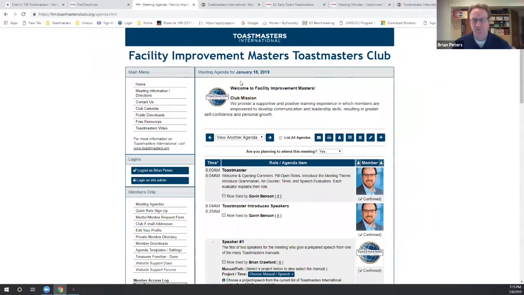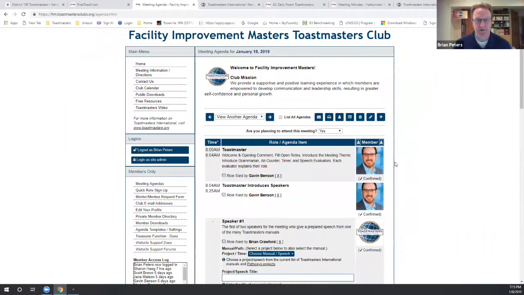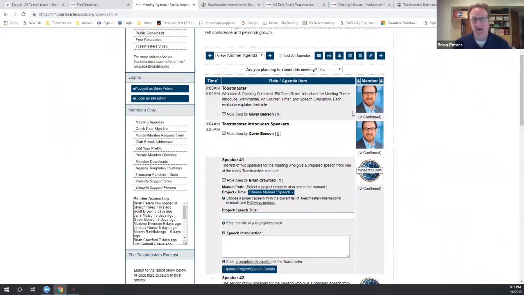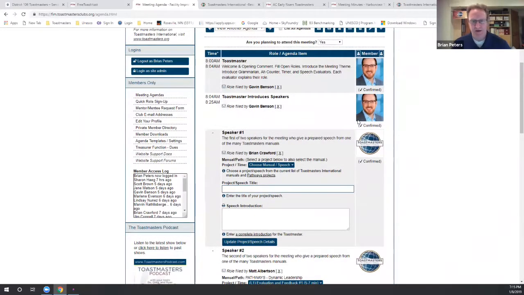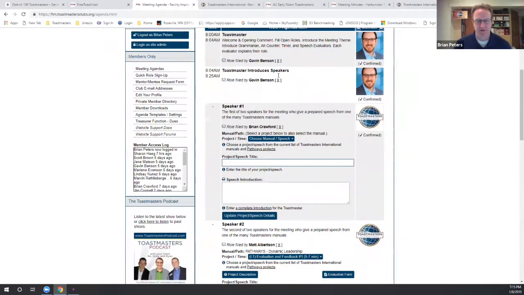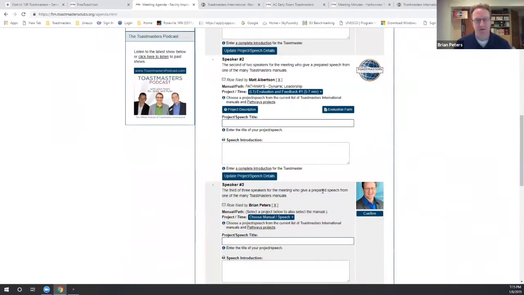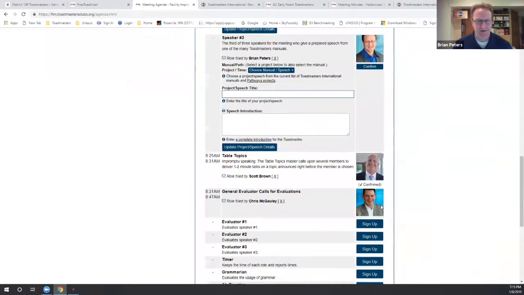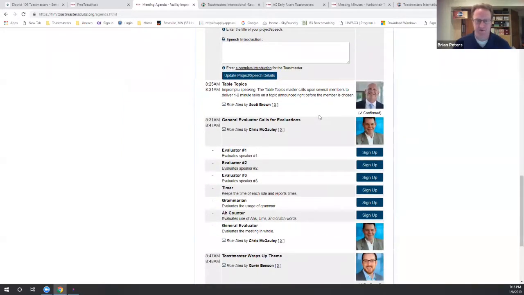So I have read-write capability, so some of these icons are different, but if I just scroll down, I can see who they are. And we have pictures for many of our members. Some of the members are newer. We haven't yet gotten their pictures uploaded, and that's an action for us to do. It's nice to have those pictures. But you'll see our agenda has the Toastmaster, the first speaker, scroll down, second speaker, third speaker. It happens to be me next week. And I keep scrolling down. Then we have table topics, general evaluators.